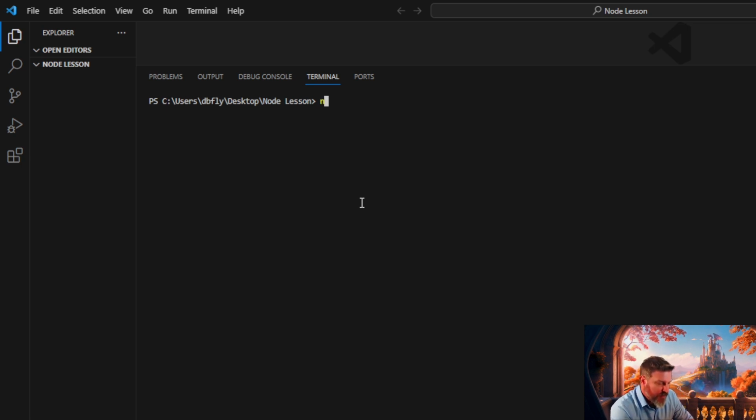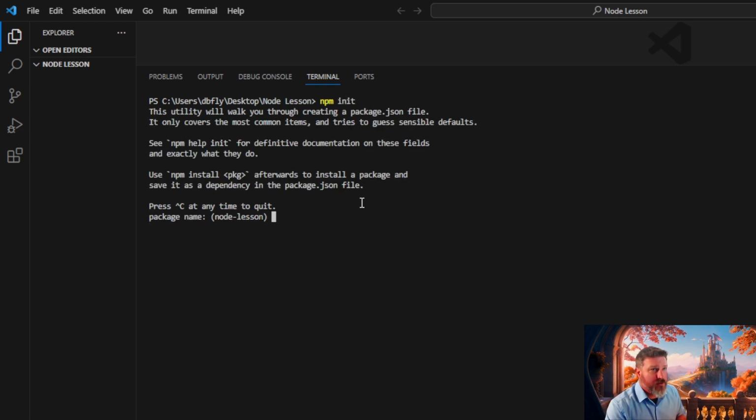Node comes with NPM, which is the Node Package Manager. This allows you to download and install plugins for Node, so it'll do different stuff. Express is something that we use for the server stuff. We use body parser to parse stuff out of the body of the HTML. Sometimes we use EJS, which is embedded JavaScript. Right now, we're just going to initiate NPM, and it should do some stuff.